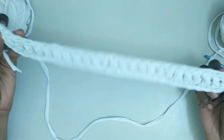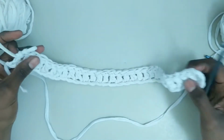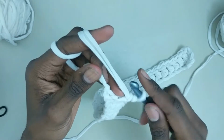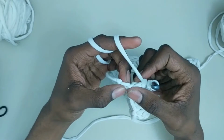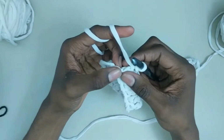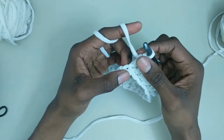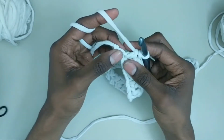I'll just show you. And again, this stuff is really, really cool. I'm going to like this t-shirt yarn stuff. But basically, we have finished just before doing the last chain right here. We haven't done that last one because there's a set of double crochets we need to put into it. So firstly, we are going to do 2 double crochets, then we're going to chain 2, then we're going to do 3 double crochets, then we're going to chain 2, and then we're going to do 2 double crochets. So a lot of stitches are going into this one chain right here.